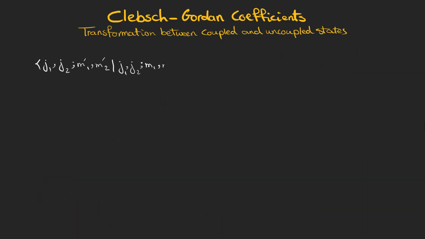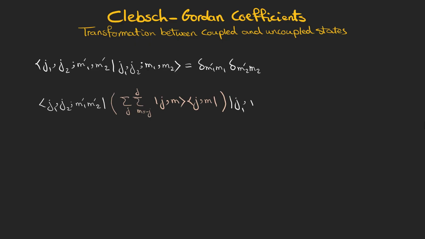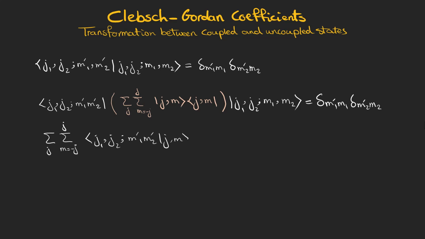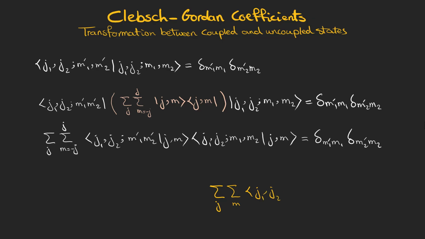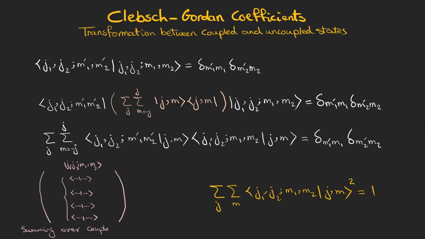Now, this time, we start from the orthogonality of uncoupled states. Then we use the completeness of the coupled states, which is a sum over J and M, and we get this expression. It can be simplified in this form, in which we have again used the fact that the elements of our unitary matrix, which are the Clebsch-Gordan coefficients, are real valued. Particularly, we can use it in this form that says each column of the matrix is normalized. In this case, we are taking one of the columns of our matrix, which is labeled by one of the uncoupled bases. We can use the elements of this column to expand this specific uncoupled state based on the coupled states. And the sum over the coupled states gives 1 for each column.